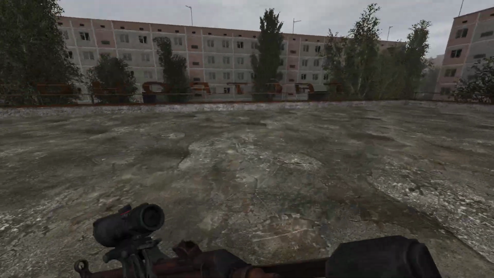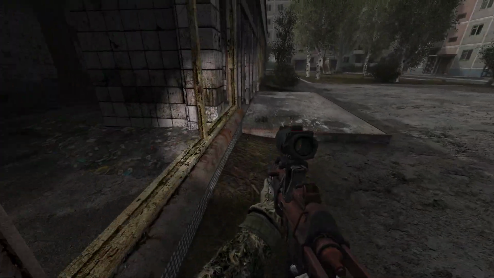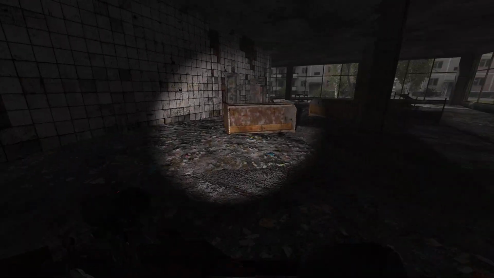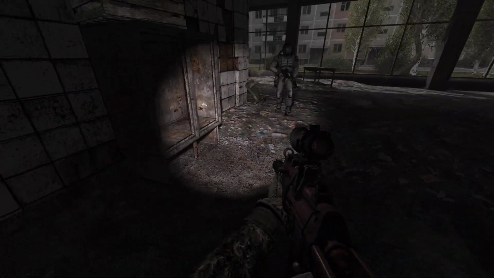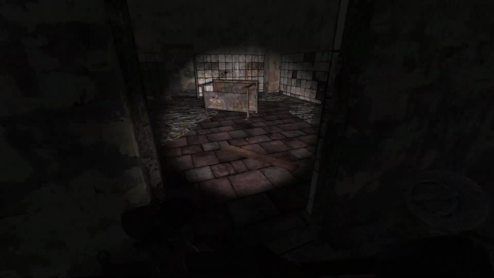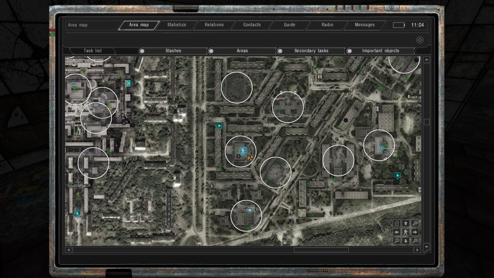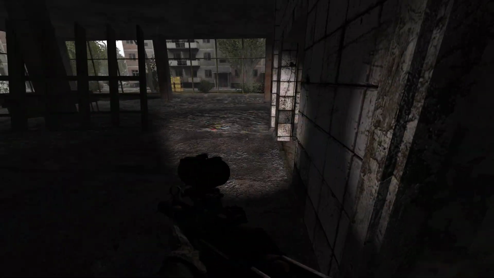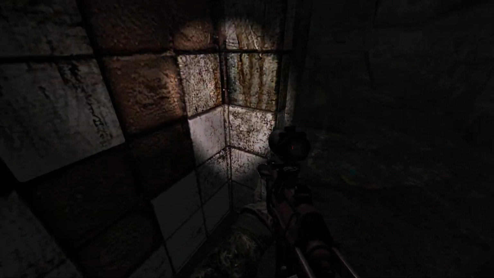Let's go to do the grocery store, Zvani Pazar. Now, let's check it out. First location. God damn it, where are you? First location, there should be a damn backpack, as much as I can remember. Yep, backpack. As you can see, they're not easy to find.